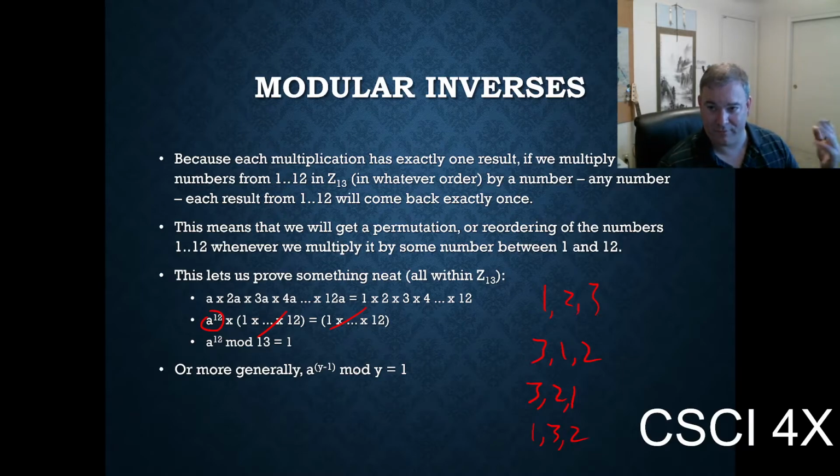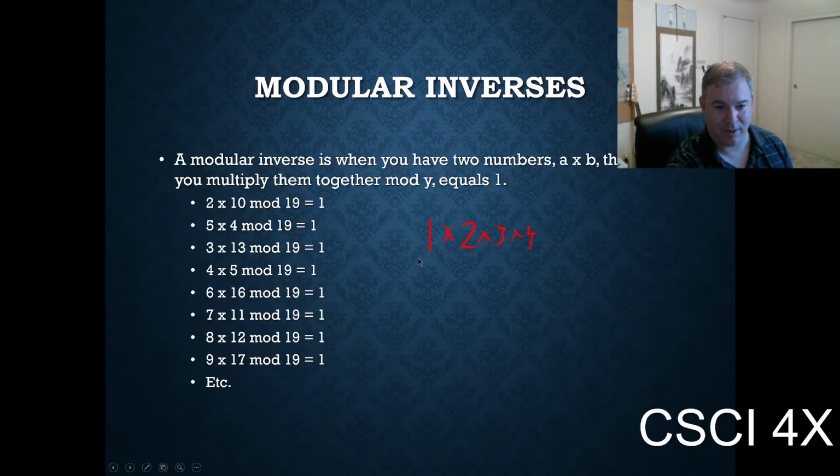So this is the proof of Fermat's little theorem. And it's based on the observation that in a prime modular world, there's exactly one inverse for every number. It's kind of cool. So if you take all these numbers and multiply them by any number, it just shuffles the numbers. So it's actually a kind of a fun way of doing shuffling, honestly.